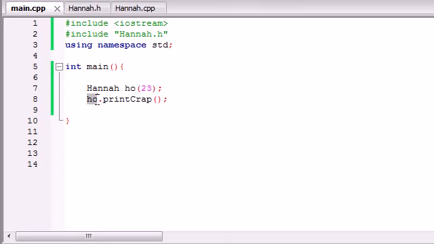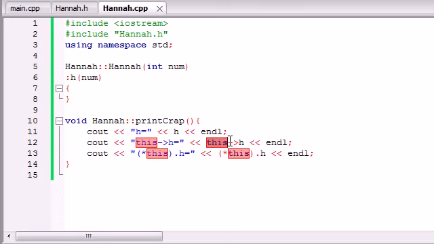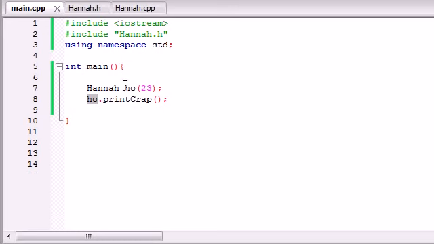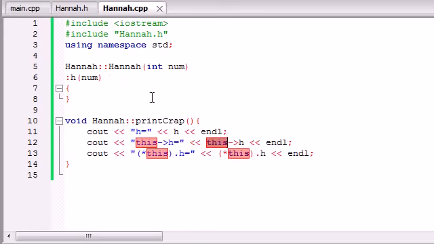So whenever we use that object HO, it took the address of it, and by the way, HO is stored somewhere on our computer in memory, deep down, some weird location. But it took that location and it stored it in the keyword this. So now the this keyword identifies a special type of pointer, like I said, that stores the address of HO. If we made another object called BO, it would then hold the address of BO. So whatever object you're working with, it's going to take that address and store it in a pointer called this.